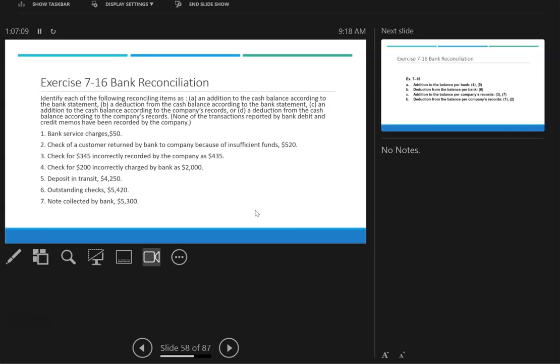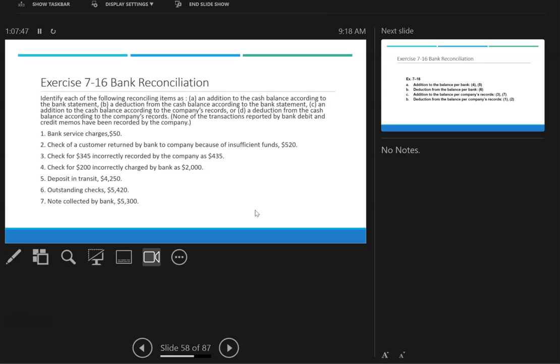That's scary. So it was a check of $200, but the bank charged $2,000. The bank will make their correction, but we don't need to do anything on our end because we weren't wrong. Yes? So for number 3, would that be like a sign of money laundering? No, and reality is most of these things are happening through software. So it's really difficult, because usually when the check is written, the software just updates. So this is just an error in the accounting department.